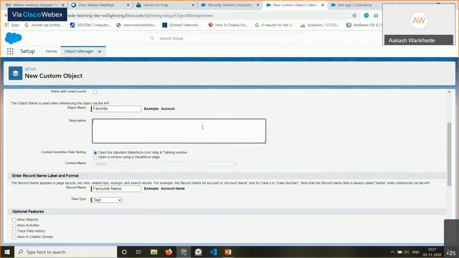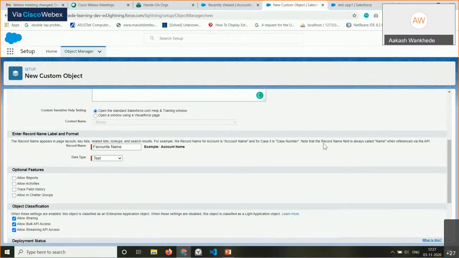And I can write a description to manage bookmarks and materials. So this is the object to handle that.